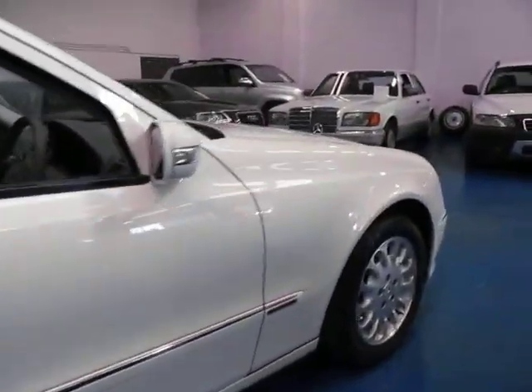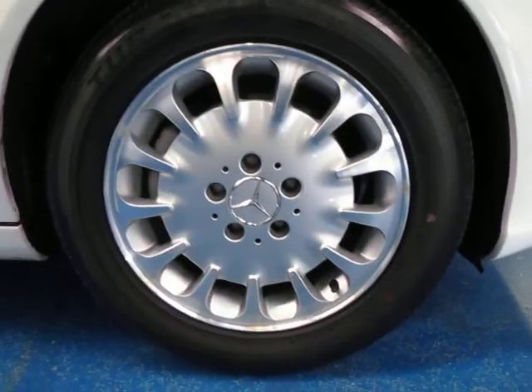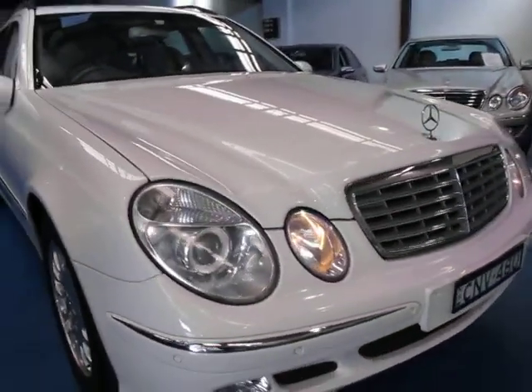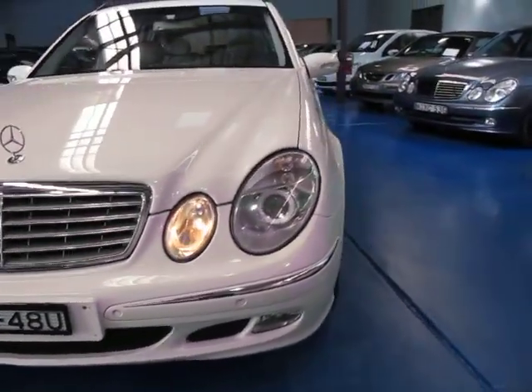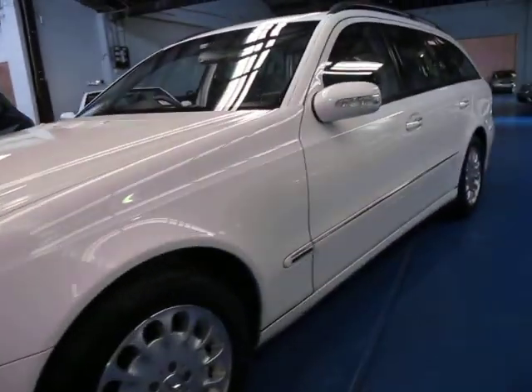As previously mentioned, this is a 2003 model. Looking at the alloy wheels, again there's no scratches or dents — possibly because it hasn't been a city car, as you can see in the service history. The headlights are in very good condition as well. Because they are plastic for safety reasons they can sometimes get a bit faded or cloudy, but they certainly do seem to be in very good condition.